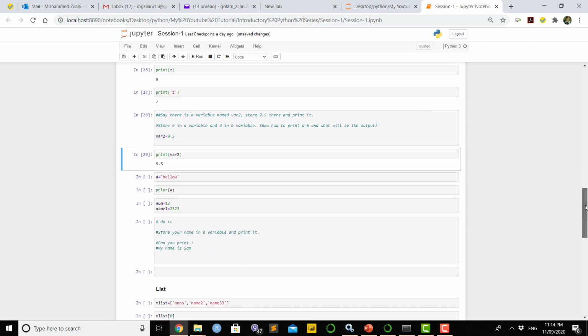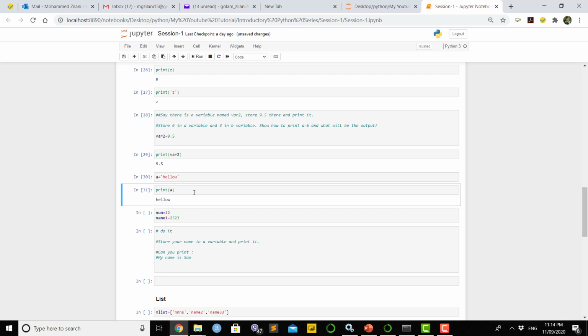Okay, and then at this moment, say another variable, say a or b or c, whatever, you can put even any string into a variable. Say in this situation a is a variable and you want to put hello. If you execute this code, into a it puts a value called hello. So if you print a, it will give you this string, because you put it into that variable. If you print any variable which contains a value, it will return you the value. So in this situation it will give you that word, hello.